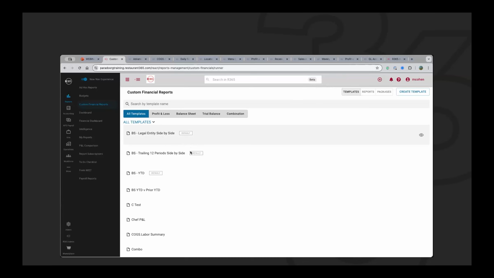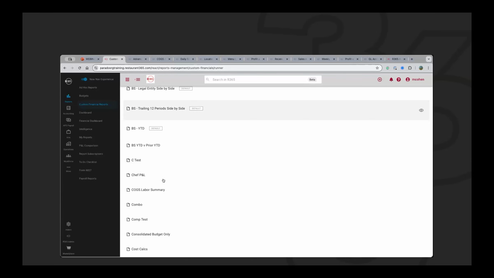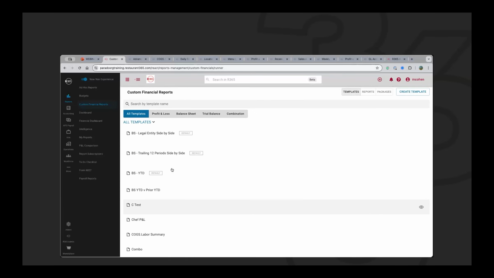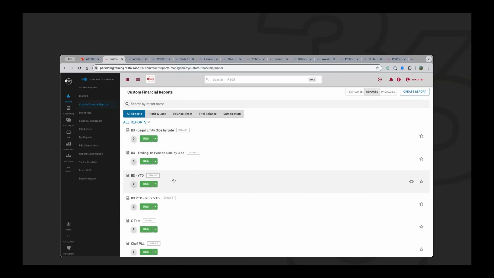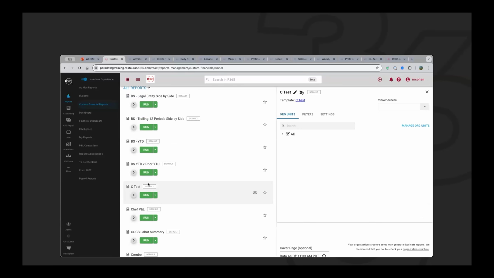And you're going to see we have a bunch of default templates in here. Those mean they came from our core canned My Report solution. So you cannot modify, change, delete, or get rid of these. That's why they're default. But anything in here that's not tagged as default means it's something that you built in your organization. And I would argue you want to keep this area relatively clean, because once we leave templates and we go into My Reports, the minute you save a template, we're going to save a default version of that report. So you can see here I have this C test template, and the default version of every report just means we've left all selected.